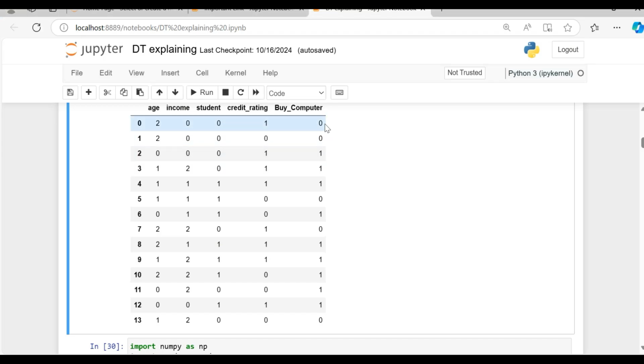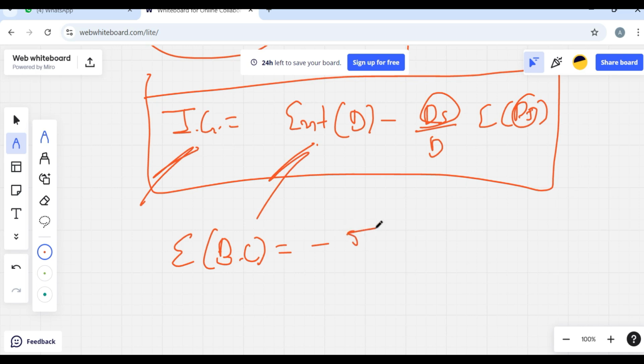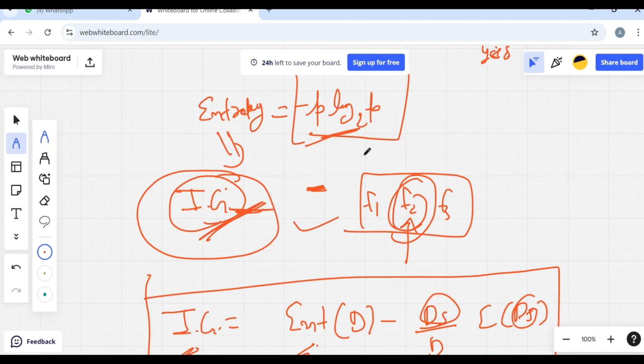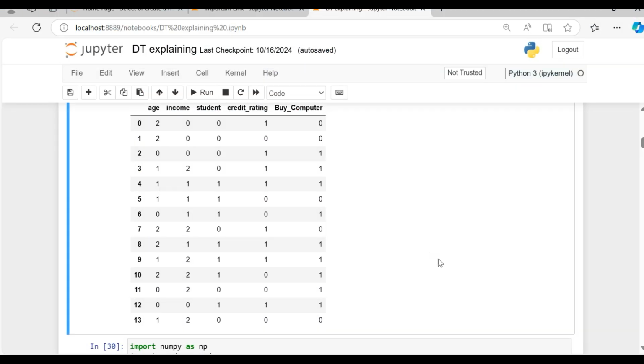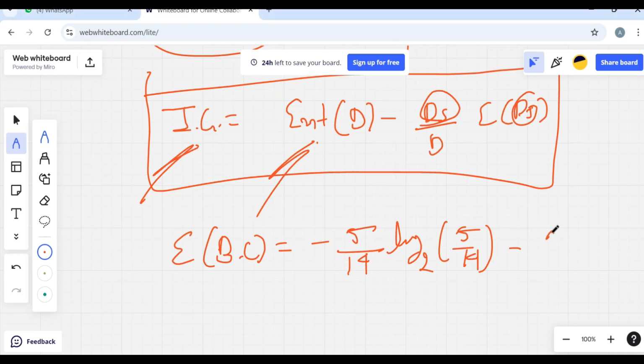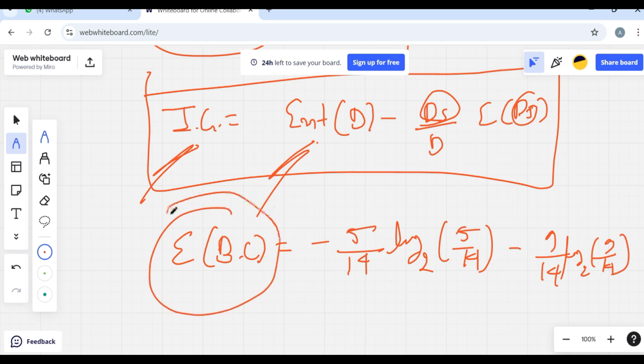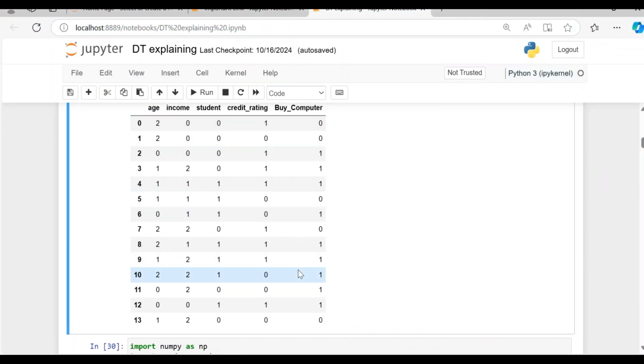For 0 you can see there is a total of 5 out of 14. So just write log 5 by 14. I'm using this entropy formula, this one. So this will be log base 2, then minus, we have the rest 1, so that will be 9 upon 14 log base 2 of 9 upon 14. If you calculate this, you'll get the entropy for this particular column.